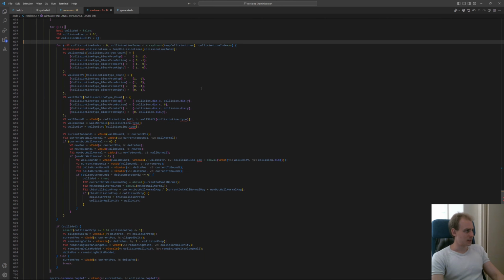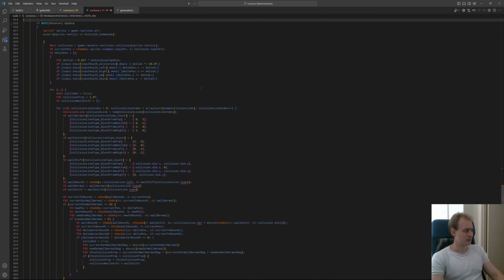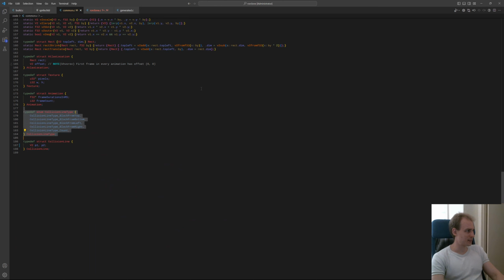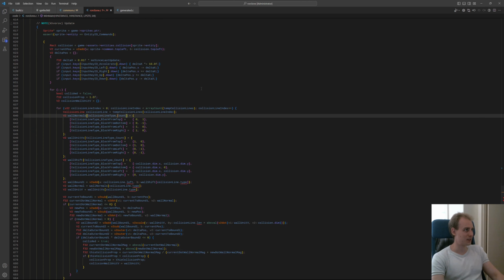Alright, so what do we got here? Yeah, alright. Collision wall unit vector. Okay, so collision line is this thing. Okay, so this collision line type count thing, that's not the thing that exists anymore.